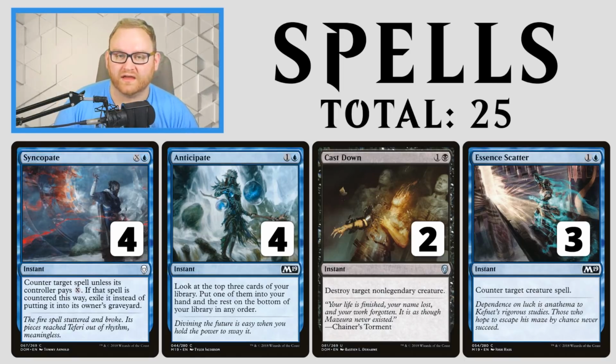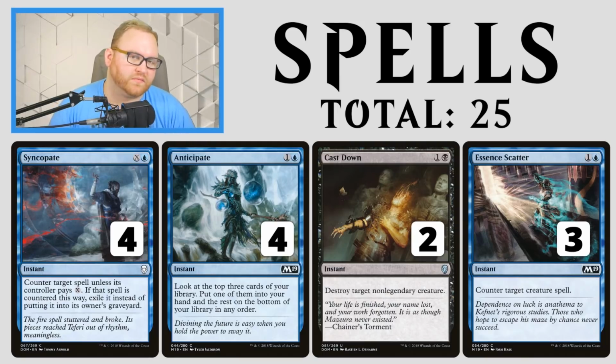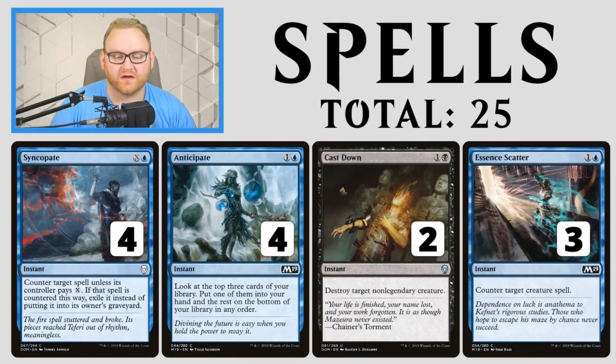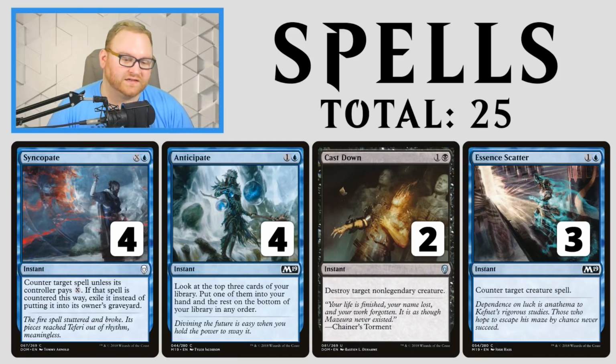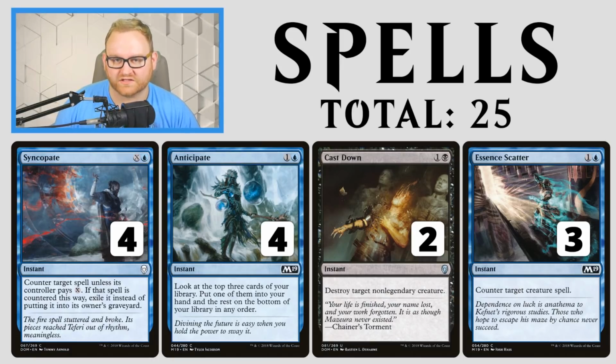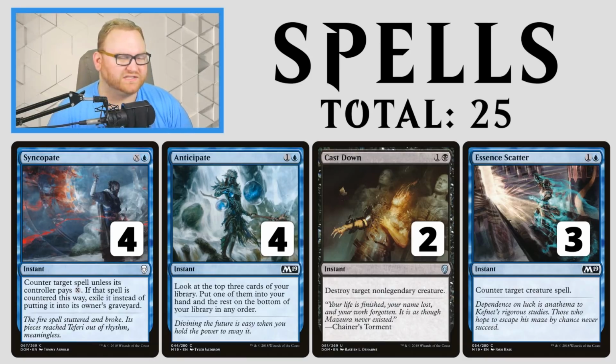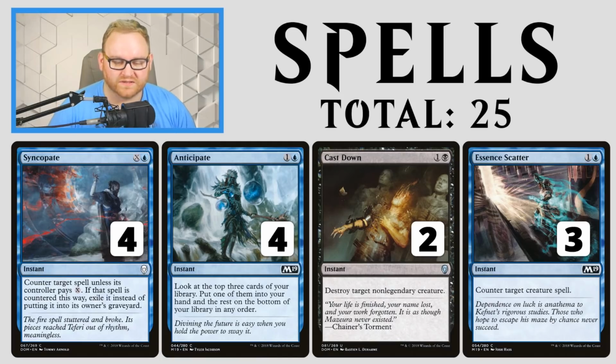And Syncopate is here as a great way to get rid of any kind of spell that has recurring, coming back from the graveyard. An X in blue, counter target spell unless its controller pays X, and if they can't, it's countered and it gets exiled, which is amazing. Syncopate gets worse the longer the match goes on, so it's very good in your opening hand, but very bad on turn 7 or 8, unless you just really want to tap out while they tap out for something.